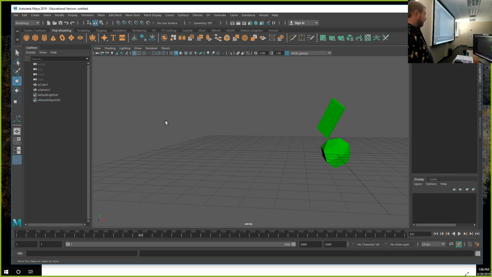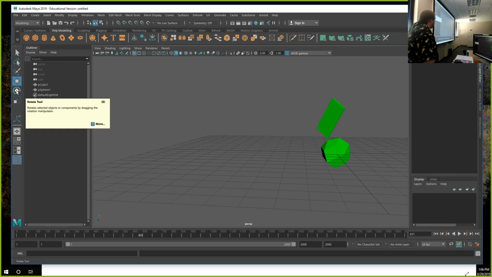The other thing to recognize is that it kind of just popped up and went away. If I mouse over one of these tools for a while, you'll also see that I get a little help notification that pops up here, including for the rotate tool, E. That's the shortcut key for it. Okay. One more thing, maybe kind of two, that I want to show you.